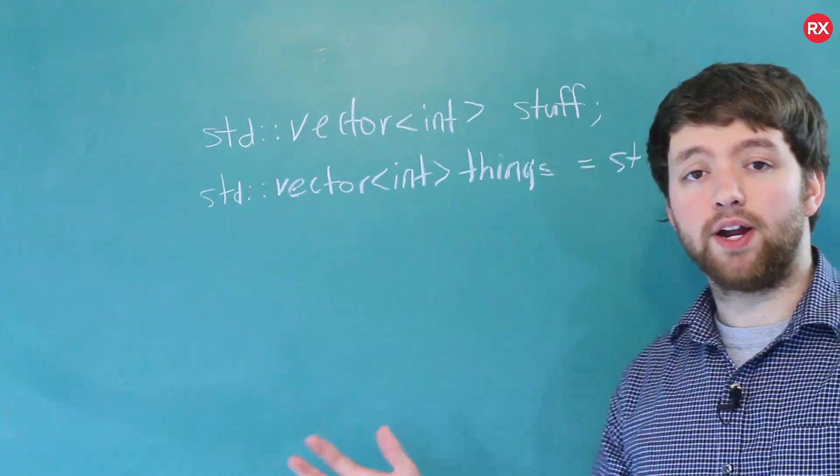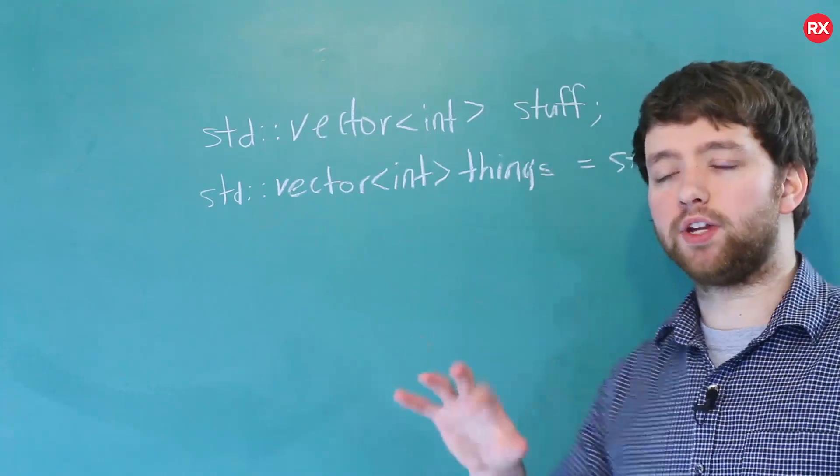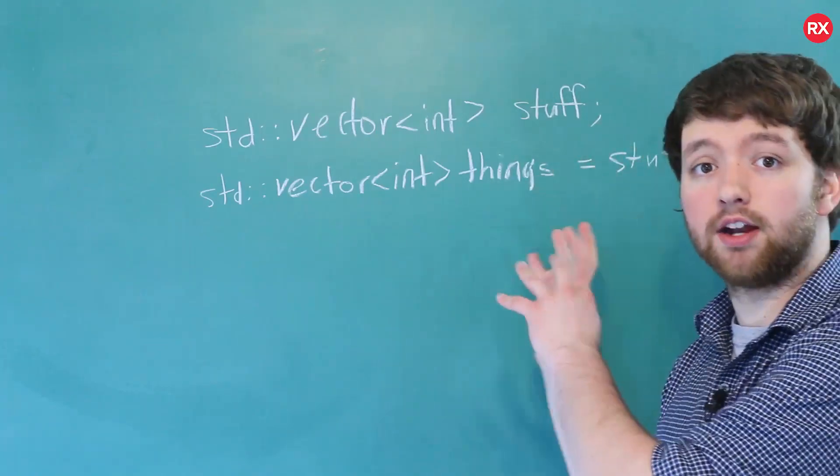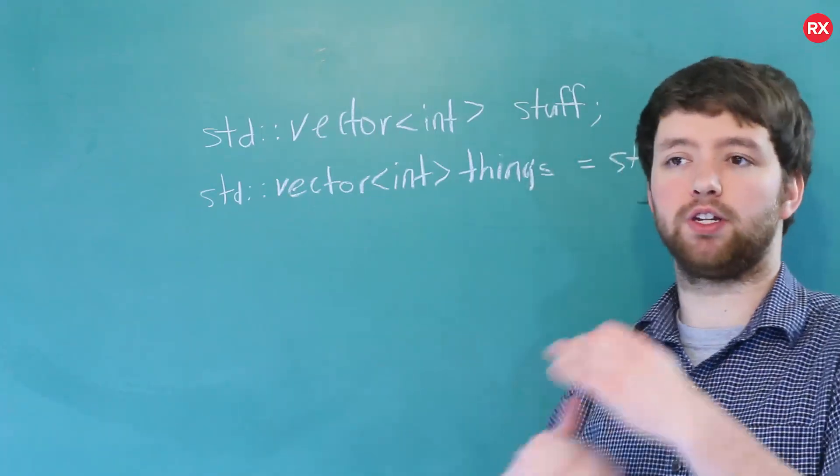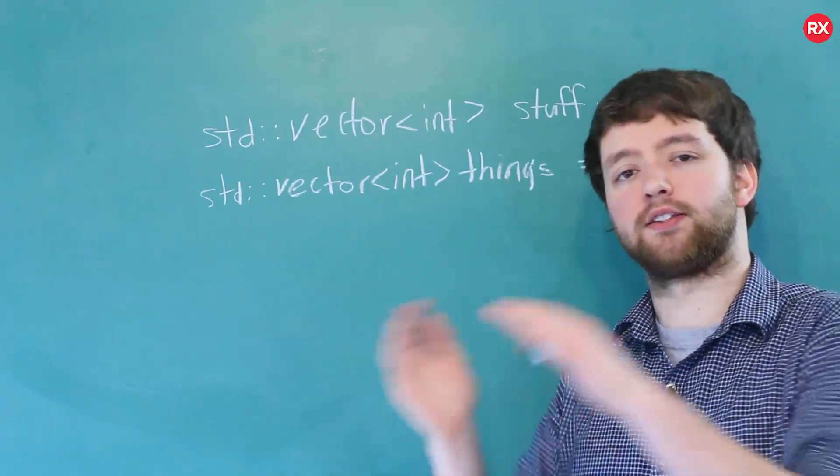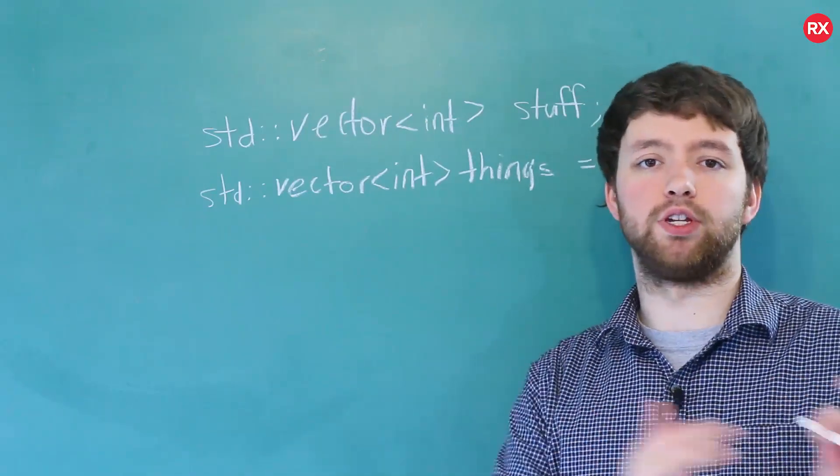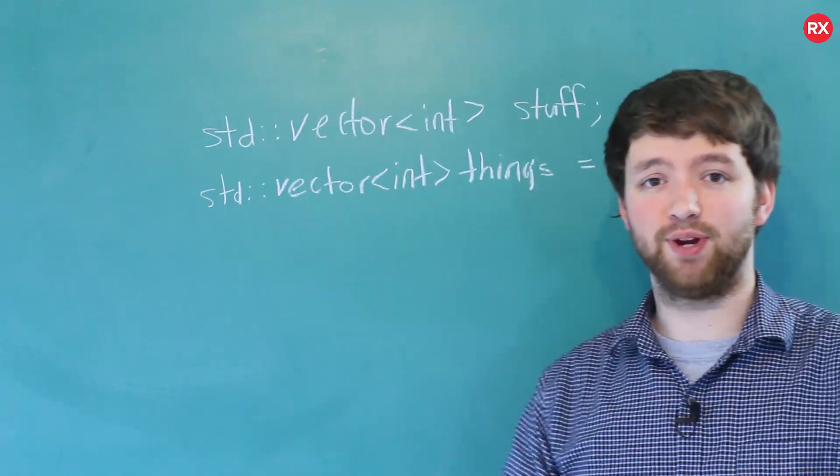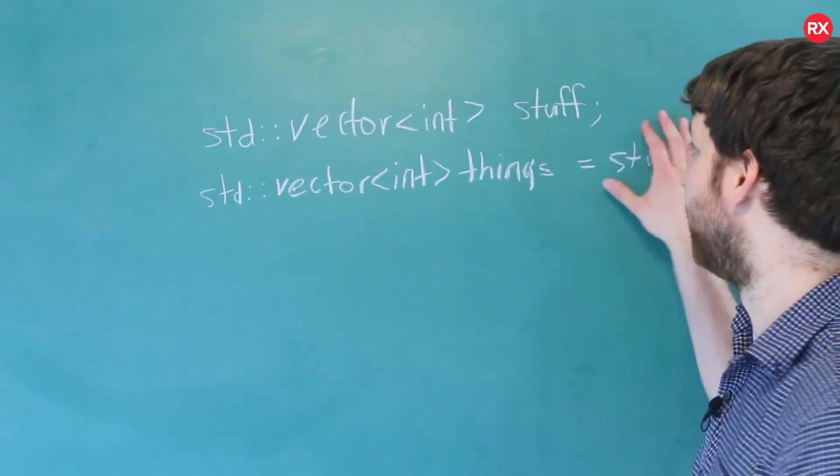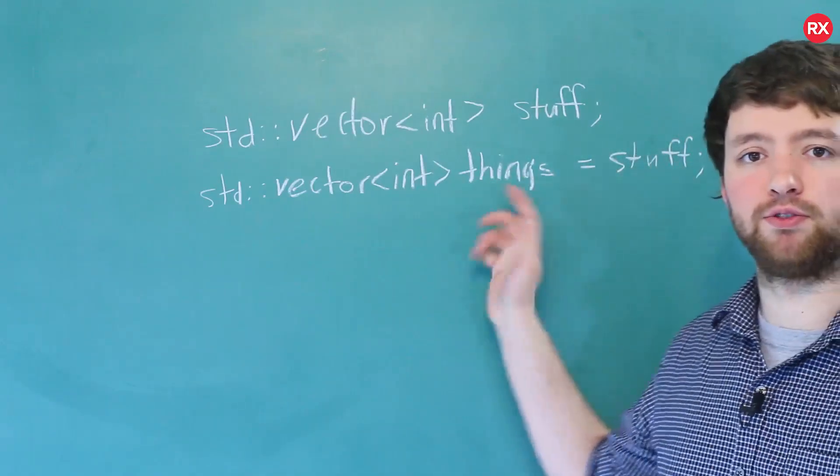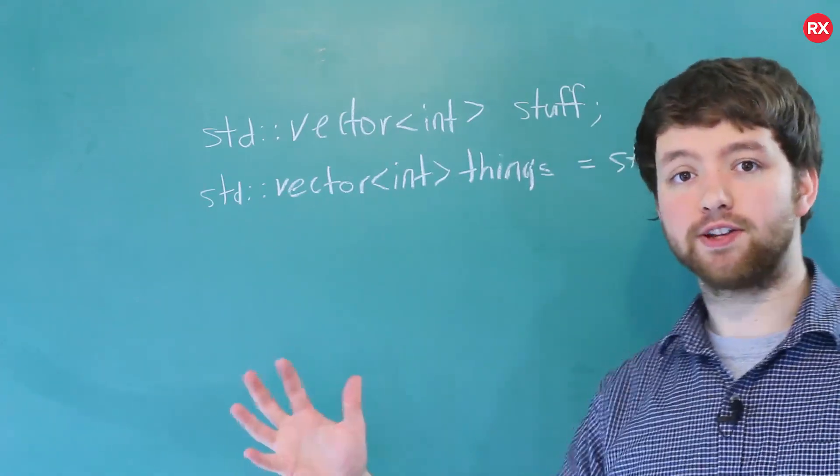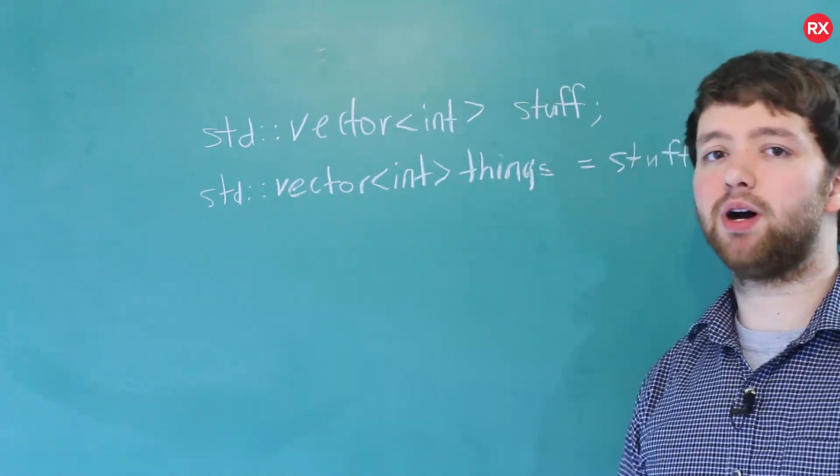So when it comes to C style arrays, it's much harder to work with. If you already have some variable that contains data and you want to put it into that, you might have to iterate through that collection and assign it one at a time to this array. When you're working with vectors and templatized arrays, it's nice and simple. You can just do a copy by assigning the value to another variable. So that's the first big difference that might come up.